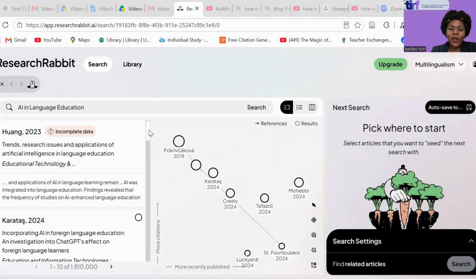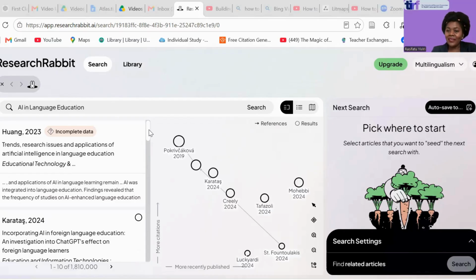Now, I am going to select the relevant papers from this list that ResearchRabbit has suggested, and I will use them as my seed papers. Those are the papers that ResearchRabbit would use to suggest more papers that are connected through citations and references.